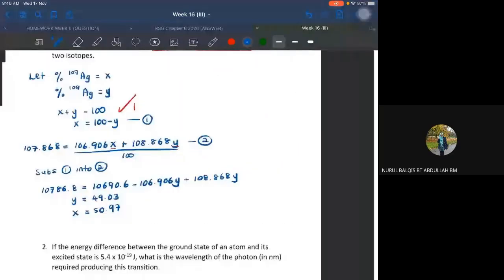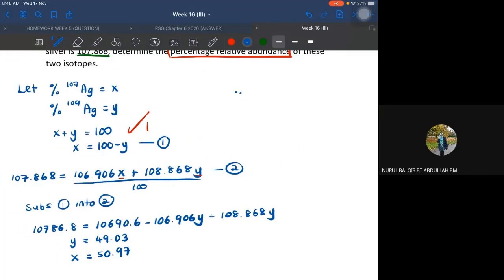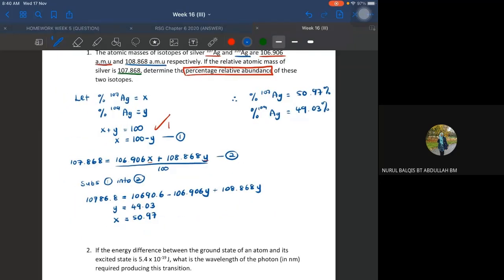No. Tak boleh. Awak kena buat final conclusion. Therefore, kena restate balik. Percentage untuk 107 Ag will be 50.97%. Percentage for 109 silver will be 49.03%. So your 4 marks comes from the first one daripada lead, and then the second one you form these second equations, and then you get both X and Y not yet in percentage, and lastly you get this one. Sometimes dekat yang markah ketiga tak bagi, dia bagi 1 each dekat percentage yang awak dah bagi tahu final answer.